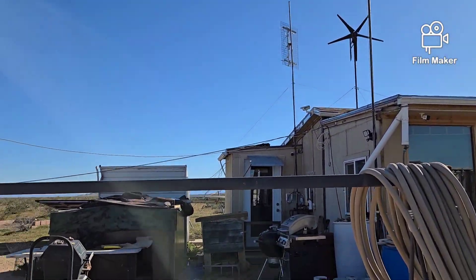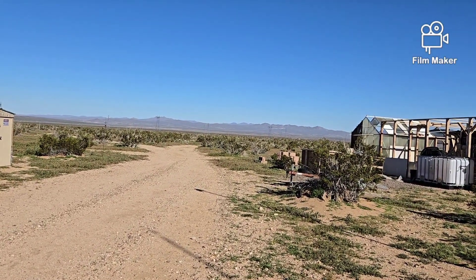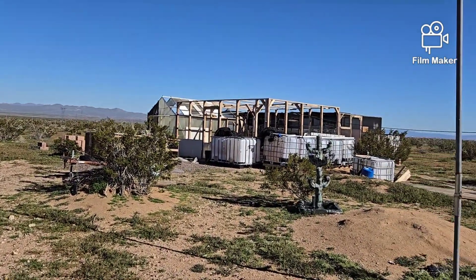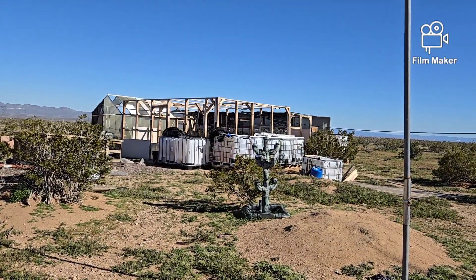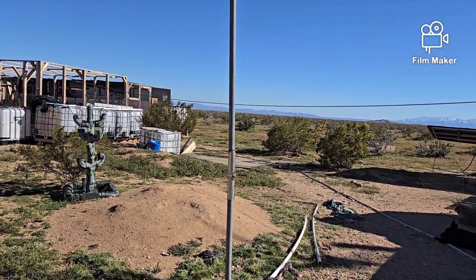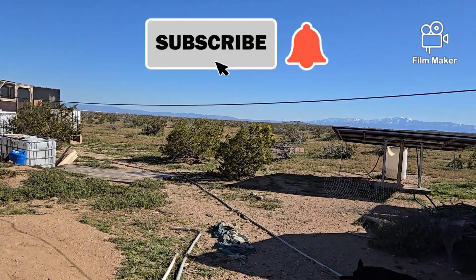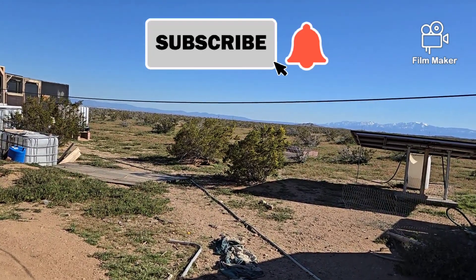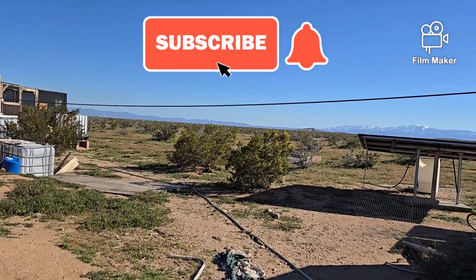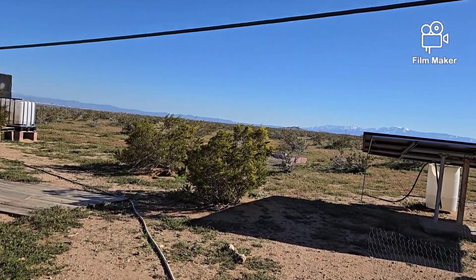The wind turbine's not moving and I don't have a flag on my flagpole — the last one got shredded in the winds. They're saying the rains due on Friday are very iffy, and if they show up it'll be another little sprinkle. The last rain they promised for Saturday, Sunday, and Monday — Saturday we got good rain, but Sunday I only got one one-hundredth of an inch, which is about a quarter of a millimeter for those using metrics.